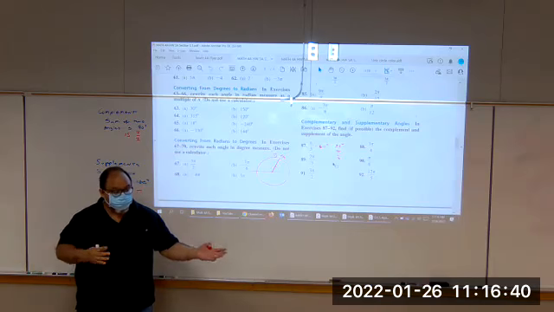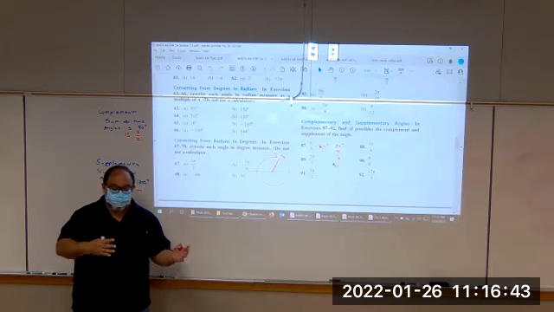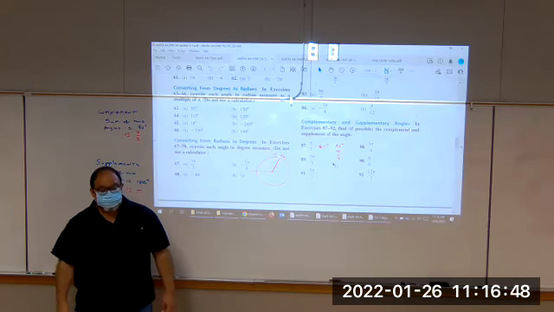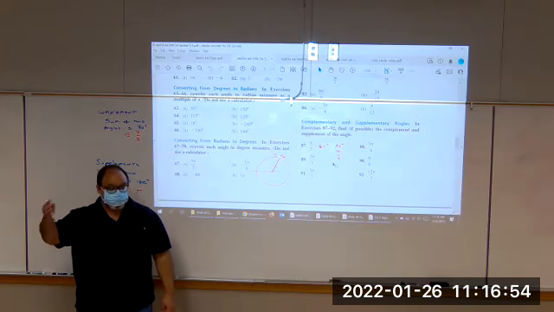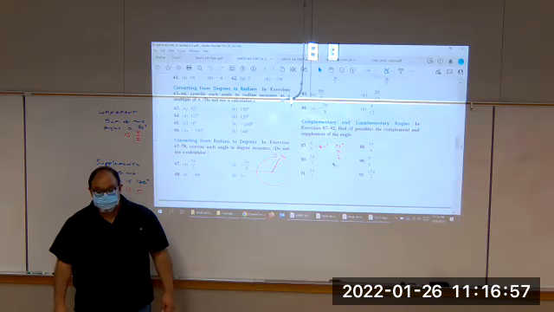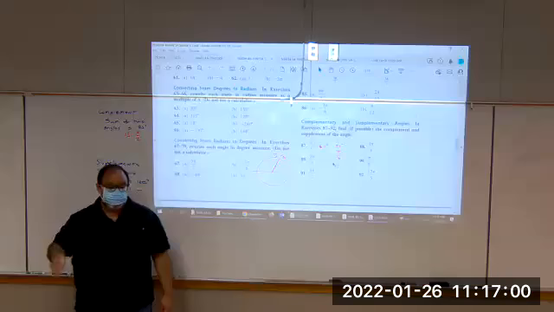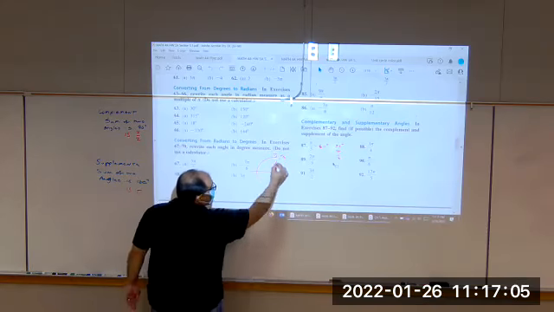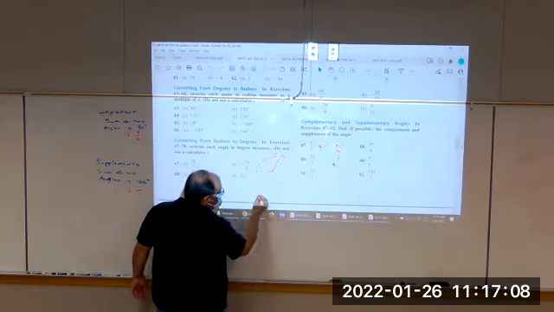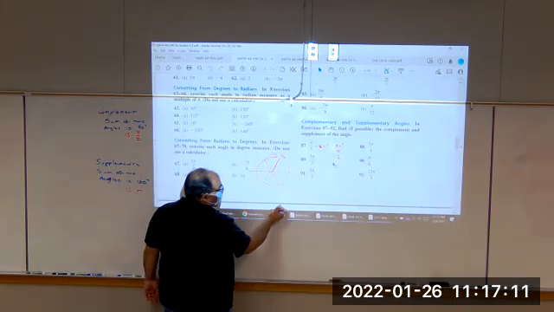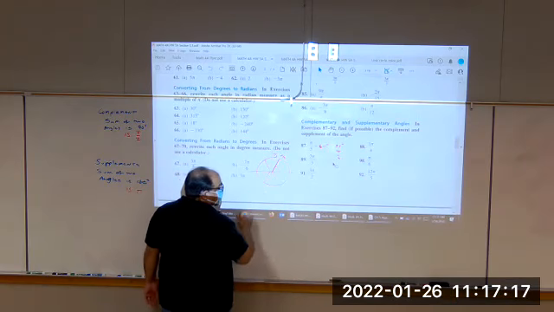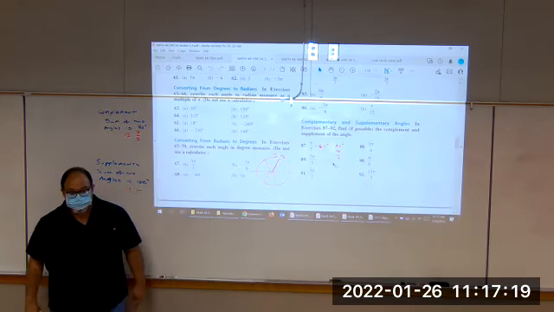So you want to think about the connection between the pi over threes and the pi over sixes, the pi over fours, pi over twos, and so on. If it has a six in it, like pi over six, five pi over six, seven pi over six, 11 pi over six, that's a tiny little wedge from the x-axis. If it's pi over three, those are bigger wedges. The pi over threes are up here: 2 pi over 3, 4 pi over 3, 5 pi over 3. The quarters, pi over 4, halfways. This is just fractions.